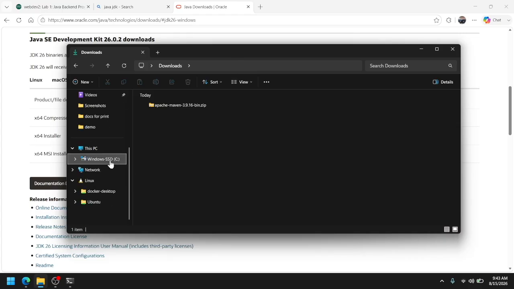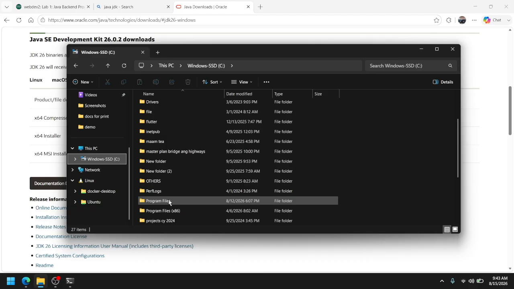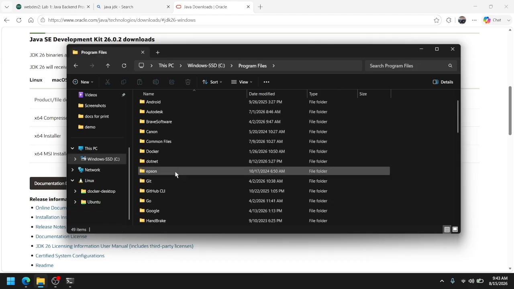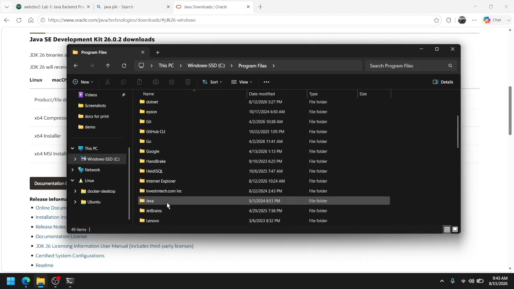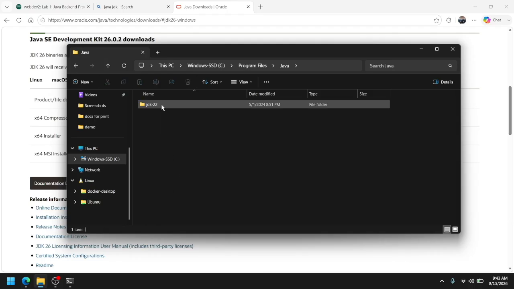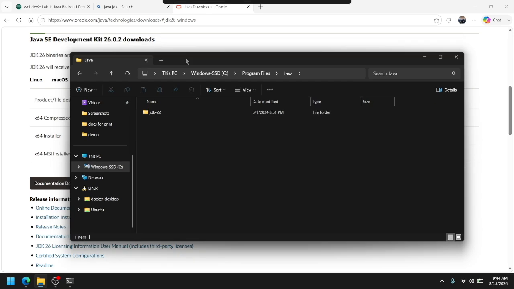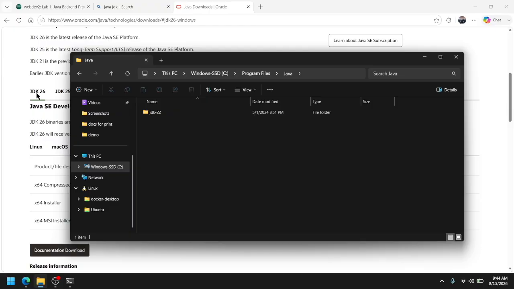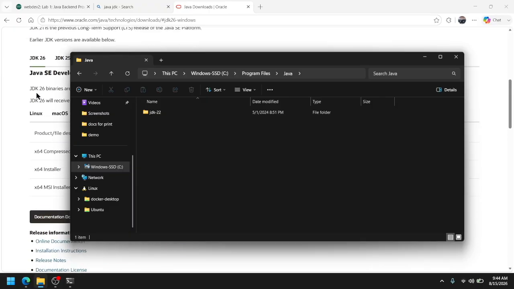When you are done installing it, you will see it under your program files, Java here, program files and then Java, and you will see the installed JDK. By the way, I have installed JDK 22 in this machine. It doesn't matter what version, so you are good to use Java JDK 26 or whatever version.